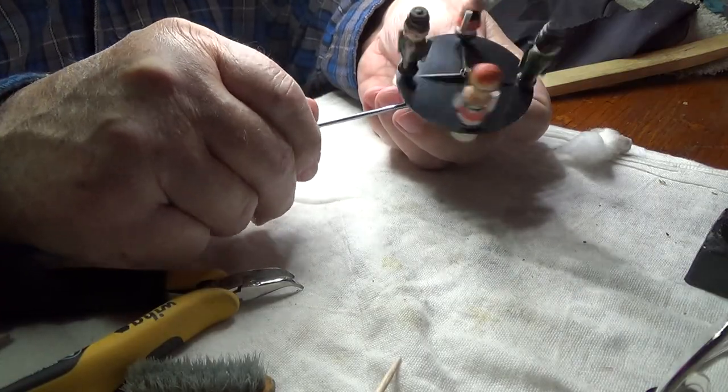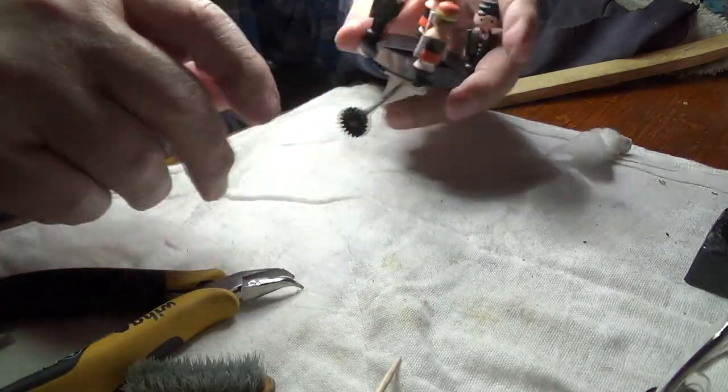Okay, and that is nice and clean and ready to go back.